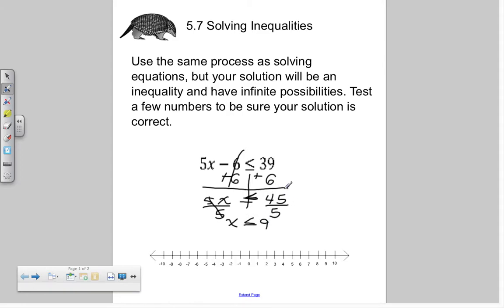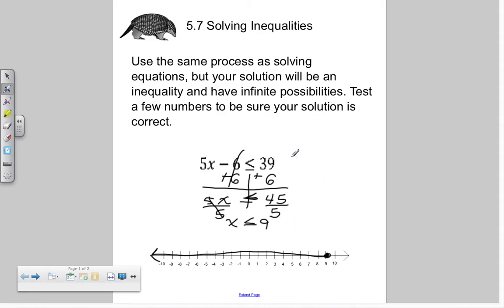So that process should not be foreign to you. But now let's look at what our solution is. x is less than or equal to 9. That means any number that is less than or equal to 9 will work in this inequality. So to put my answer on a graph, I'm going to do a filled-in circle on 9 because 9 can be a possible solution. And everything, my shading is a little off, in this direction would work. If you want to use a highlighter, sometimes that's a little bit easier to work with. So that's how you do it.